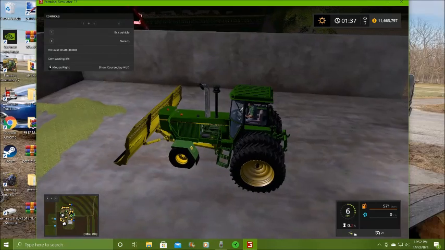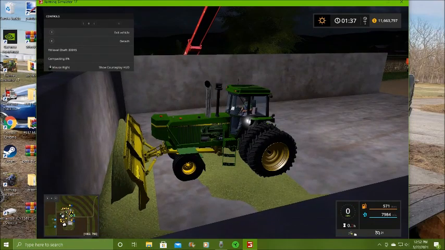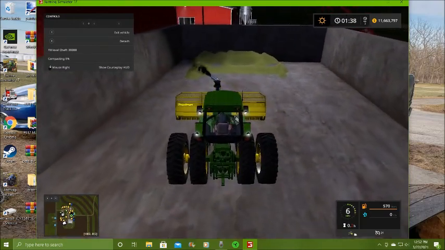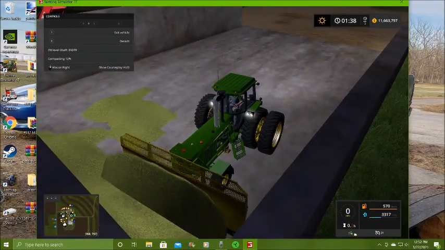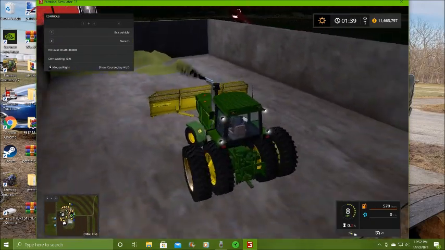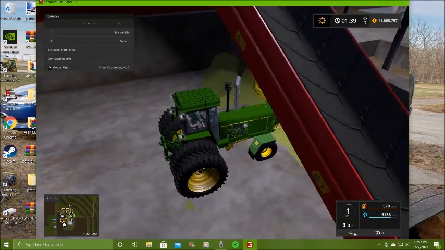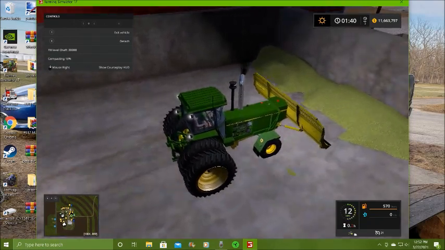It's a big fucking bunk. Probably ain't gonna be much in here. It makes the piles look pretty small, so we might end up dropping two strips. So far, I'm pretty happy with how everything turns out.